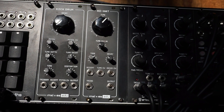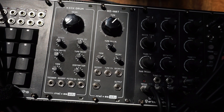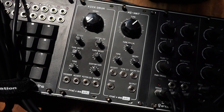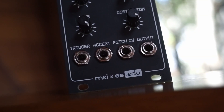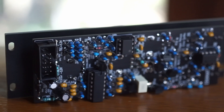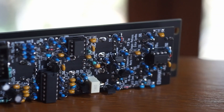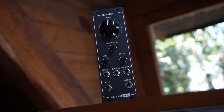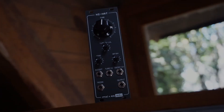We've already built the main basic system but Erika and Moritz Klein continue to come up with new designs following the EDU ethos of truly learning electronics. These come with in-depth manuals that explain all of the inner workings of the design so you can truly understand what's going on behind the faceplate. So let's build both modules and then we'll take them for a spin and hear what they sound like, starting with the hi-hats.